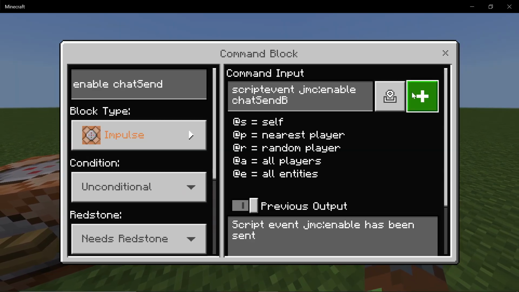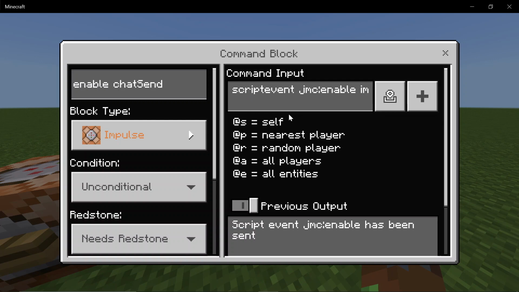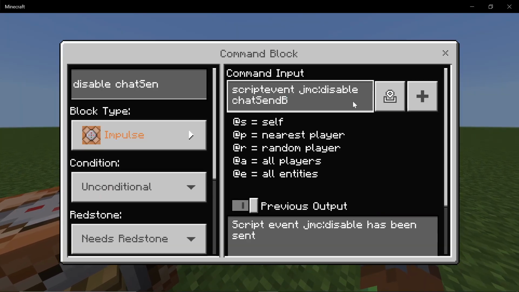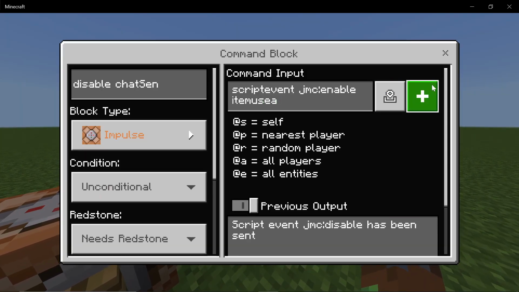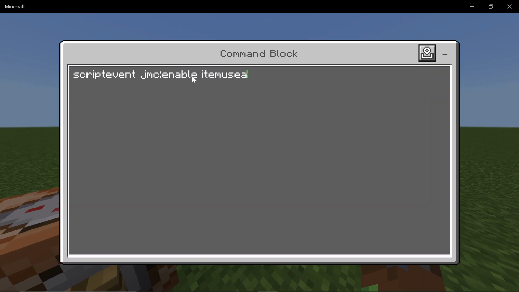One more thing is you can enable or disable events via command block. So if you put in here item use before after, and here also have it, but disable.